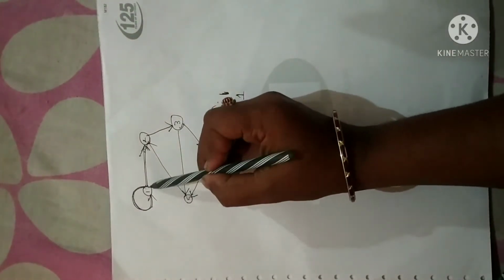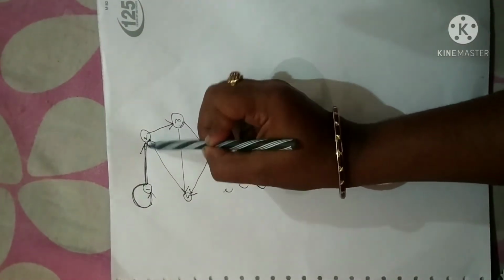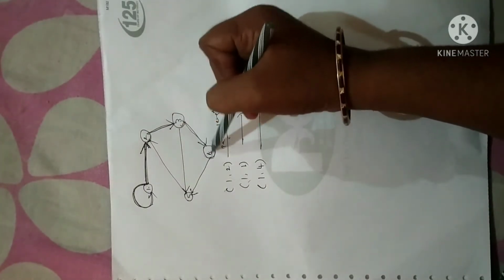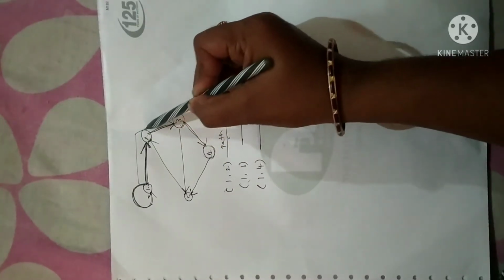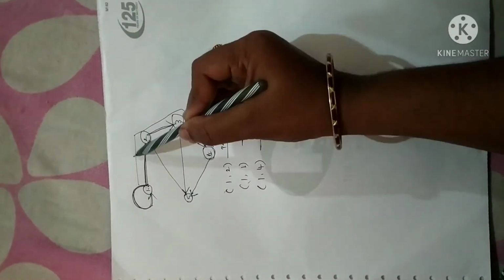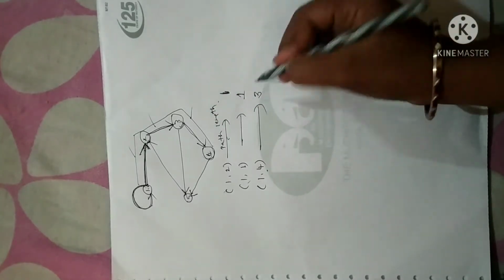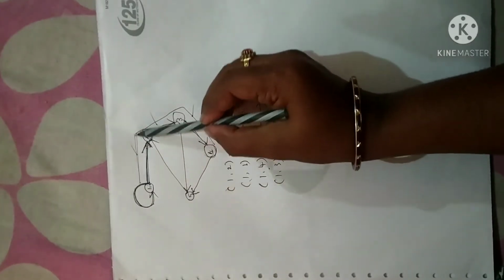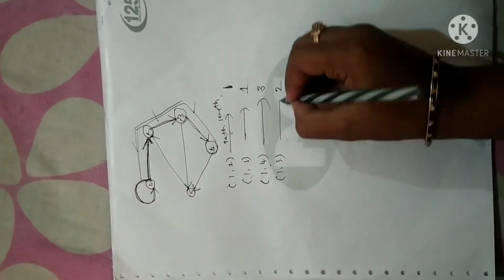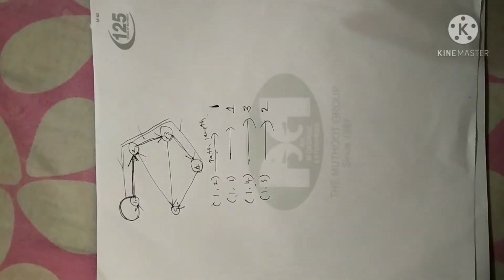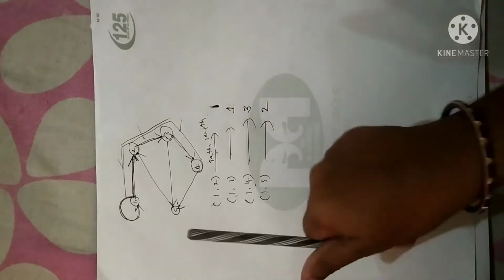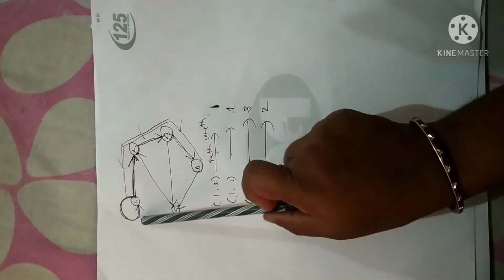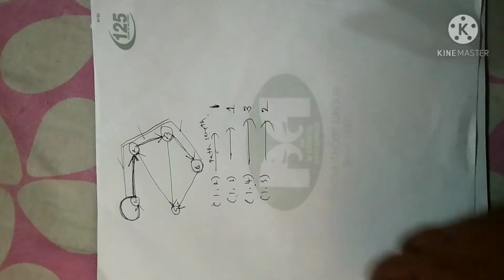Similarly, if I take 1 to 4, the only way I can reach is, you have to look at the direction, from 1 to 2, I can go 1, 2, 3. So I have reached 4. I started with 1, I reached 2, again I reached 3, and again from 3 I reached 4. So 1 to 4 is a path of length 3. Similarly, 1 to 3: if I consider 1 to 3, it is a path of length 2. Clear? Path is just the length taken to reach from the initial vertex to the final vertex. This is what the path concept is.